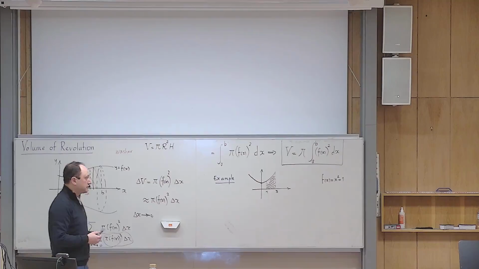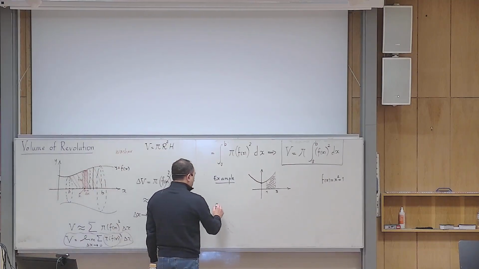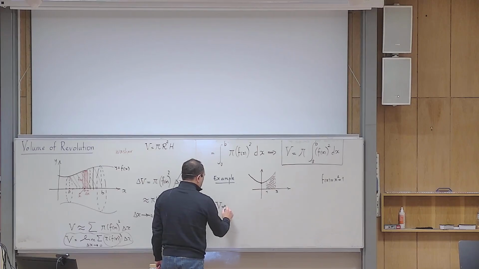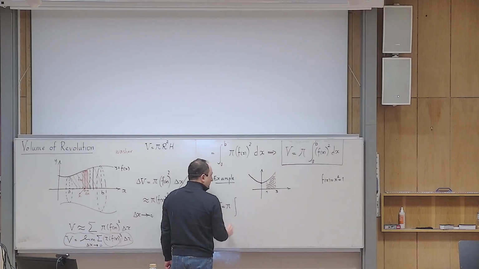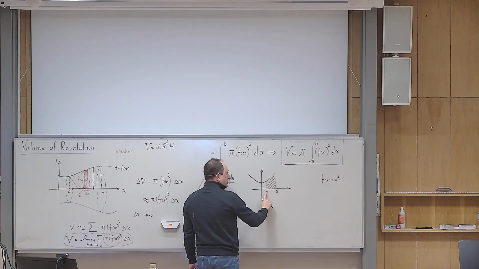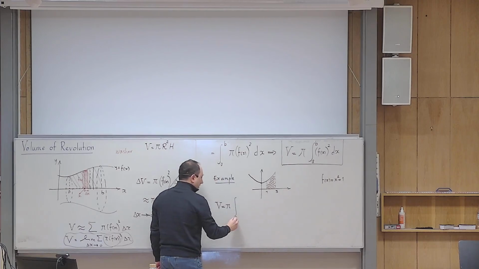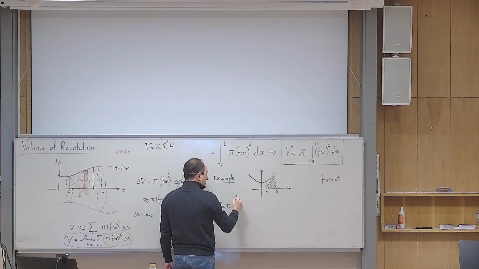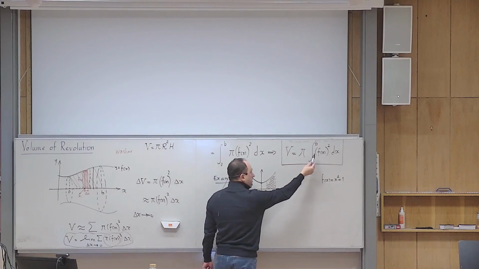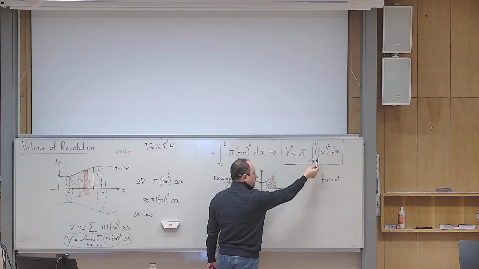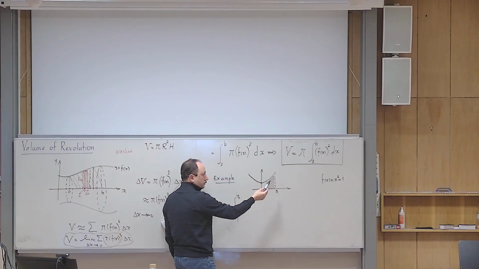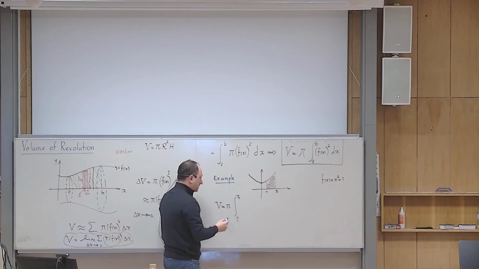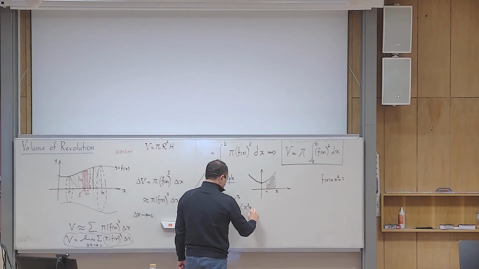It's very simple. So what I'm supposed to do, I have to write the formula which is given in the formula sheet. So it is a pi. Don't forget about putting this pi here. And then you have integral. Here, 1 is the starting point, so it plays the role of this a, and 3 is the final point. But remember, this is not the function itself like area. If you want to calculate the area, you put the function itself inside. But if you want to calculate the volume, you have to find the function to power 2 and put it inside. So this becomes x squared plus 1 to power 2 dx.